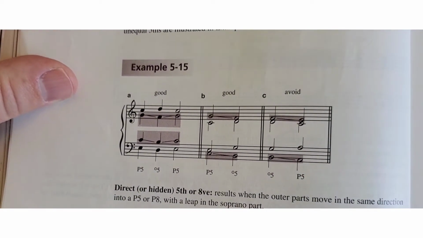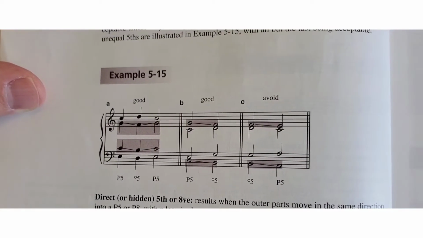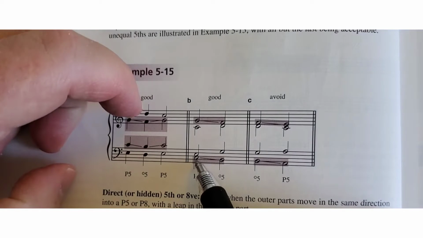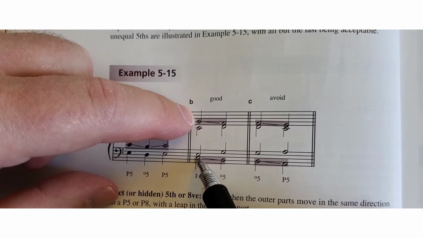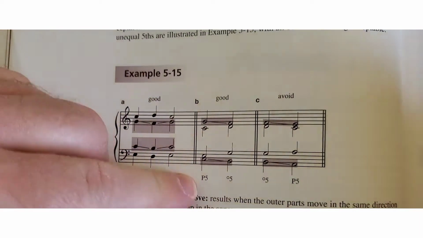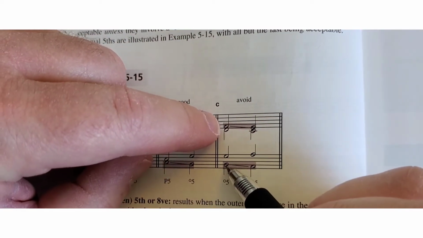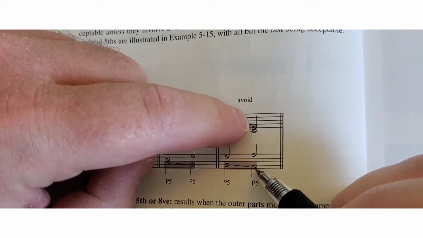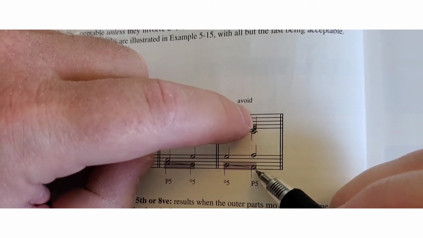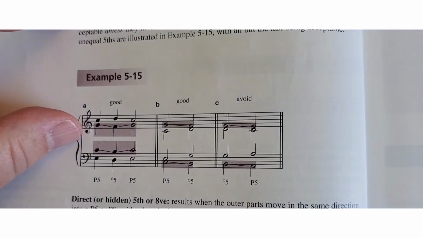Remember, it's only an error when you have a diminished fifth going to a perfect fifth with the bass. This next one is also okay because it shows a perfect fifth going to a diminished fifth. Notice here between the bass and the soprano we have a perfect fifth going to a diminished fifth. So that's also okay. But this next one is an error. Notice we have the bass and the soprano, which is a diminished fifth, moving to a perfect fifth. B to F is a diminished fifth, tritone, moving to a perfect fifth between the A and the E. This is an error. This is called an unequal fifth, and you want to avoid those.